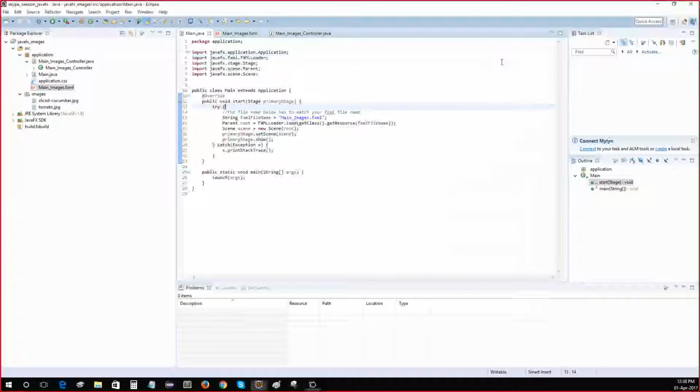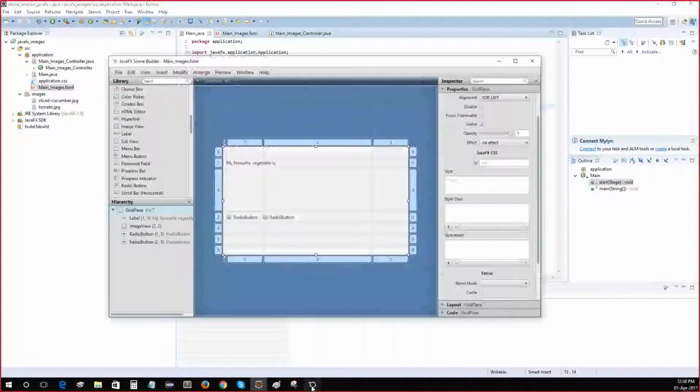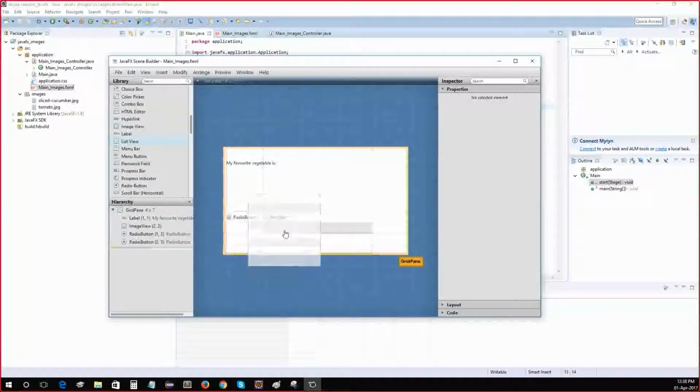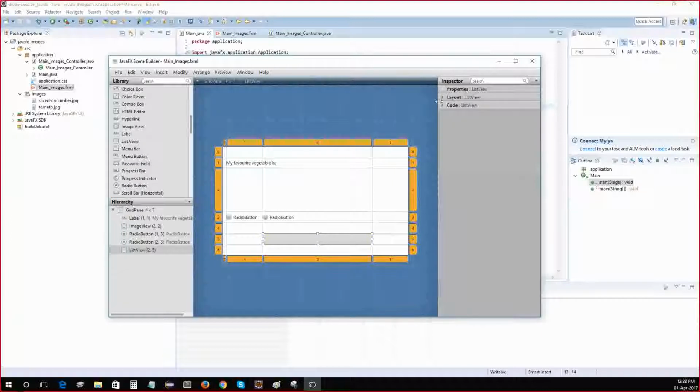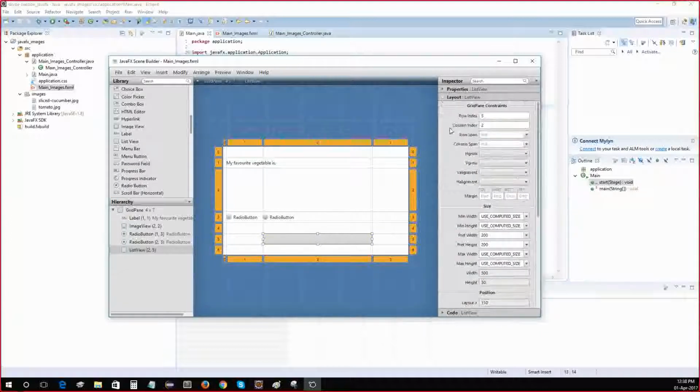So for the list view, you can create list view in the FXML, or the drop down or the list. So this is the list. You would have to give it an ID so you can hook it to the controller.